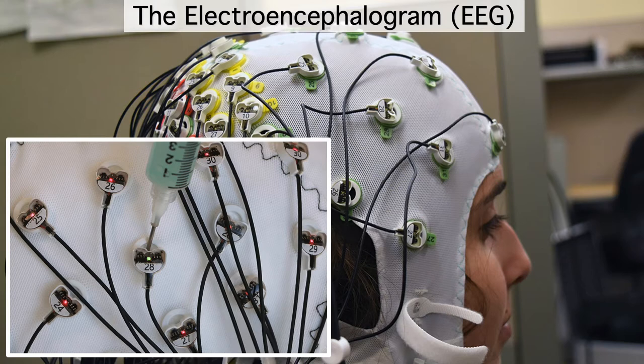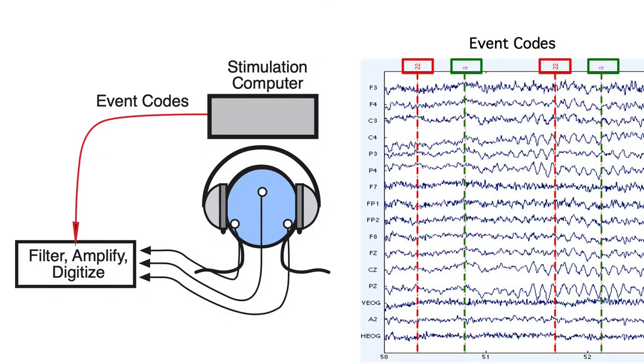But don't worry, that's a blunt tip syringe, not a sharp needle. We don't inject anything into the skin. After we squirt in the gel, we connect each electrode to an amplifier, which then feeds into a computer so we can see the EEG on the screen and record it to the computer's hard drive.